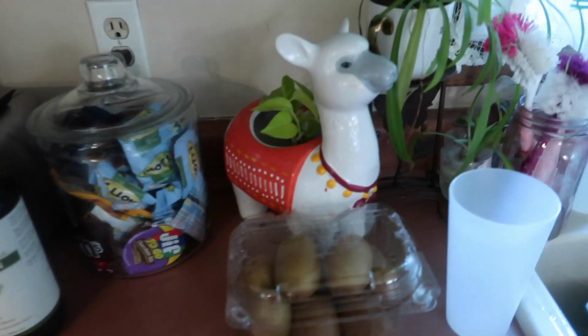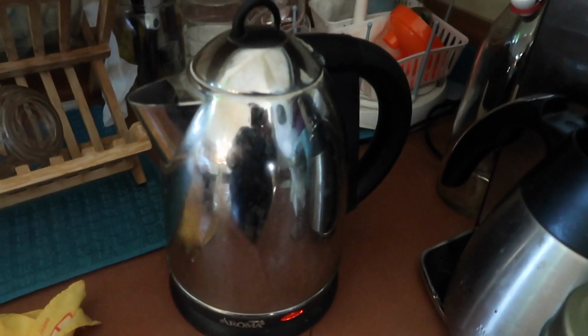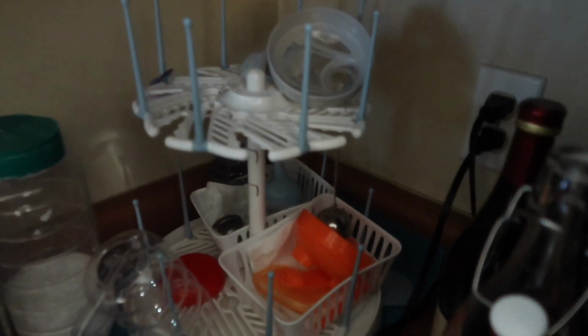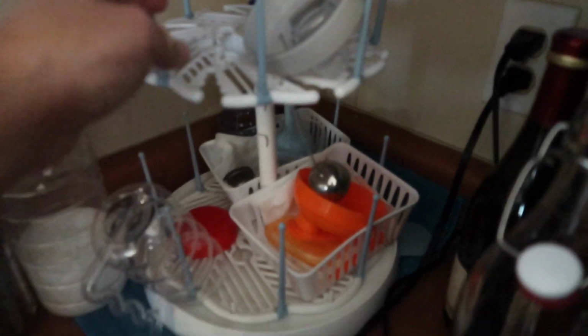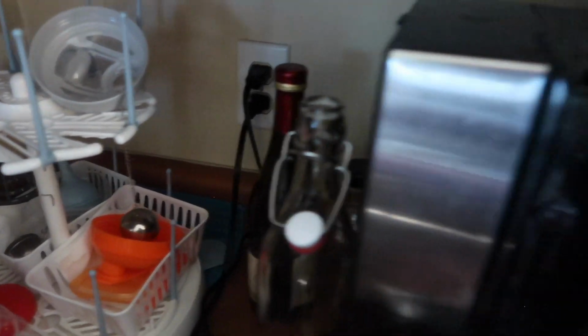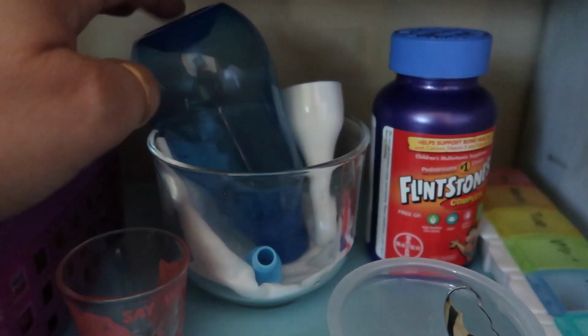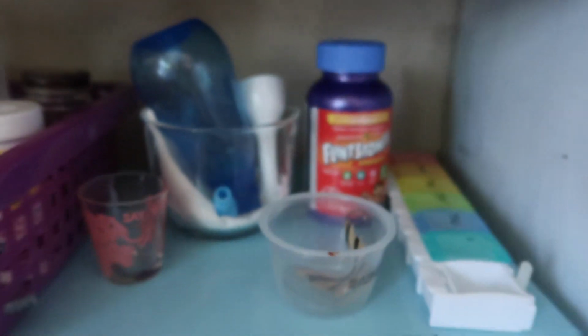Two days later, just stuff. Some of the stuff was there, but some of the stuff like this thing here, this is my pour over thing. I haven't been using pour over. This is my water kettle. I haven't been using that either. This is a bottle stand. Even though the grandbaby doesn't have bottles anymore, we do use it to dry stuff because we just have dishes and such. But then here too, here's my nasal rinse. Have you used one of these? They're fabulous. Look weird, work great.